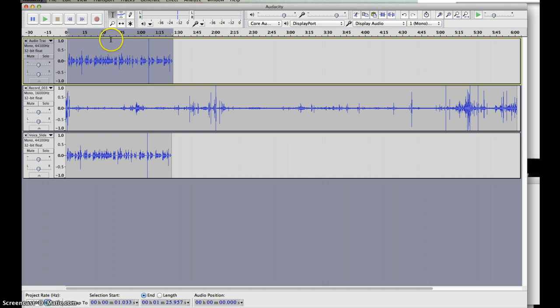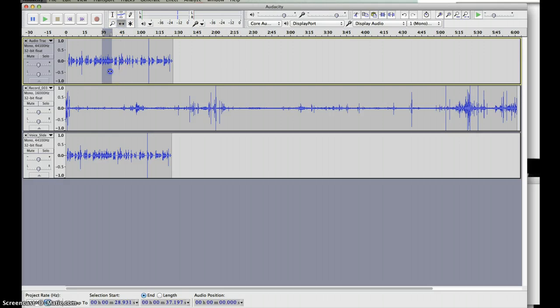And I'm going to move it over as much as I can. And let me just go through these tools really quickly. So this is my time selection tool. This is my zoom tool. This is my move tool. This is my multi-tool mode, which I can switch between tools on. This is my draw tool. I've never used it. I can't tell you what it does. And then here is my fading tool called the envelope tool. And we'll get to that in just a second.